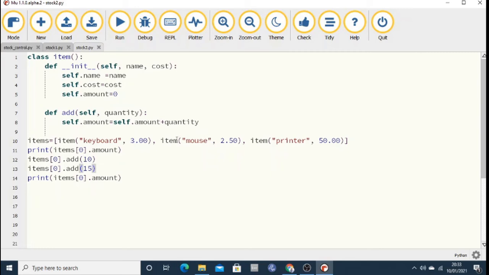Is it mouse? And they'll find out where it is, and they can locate the record in the array. That's a really, really good thing for you to be able to do. We definitely want you to be able to do that at some stage. Maybe not now, but that's something for some of you to think about.